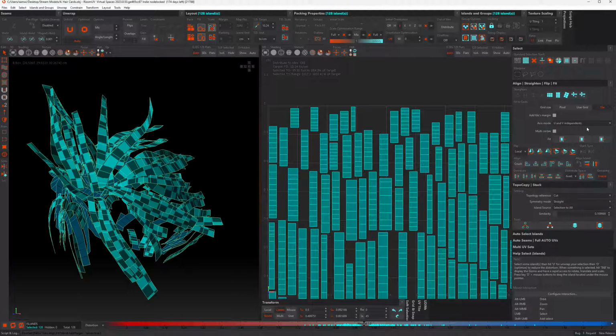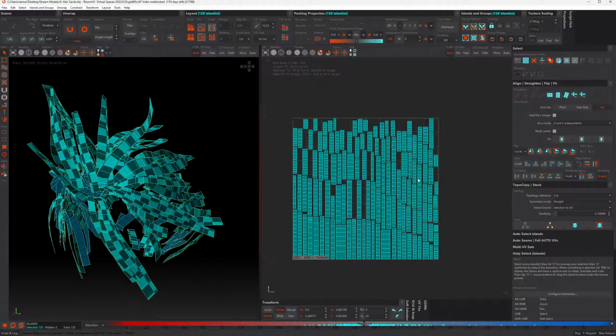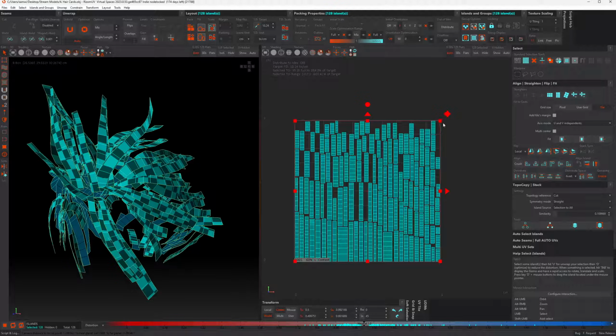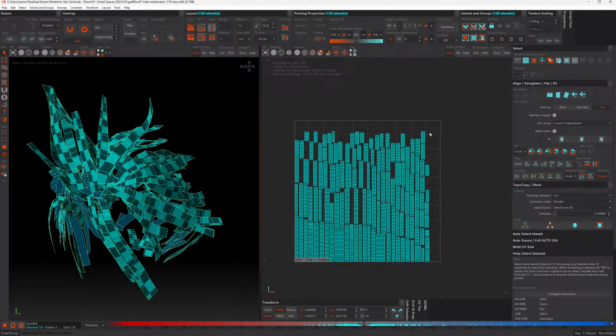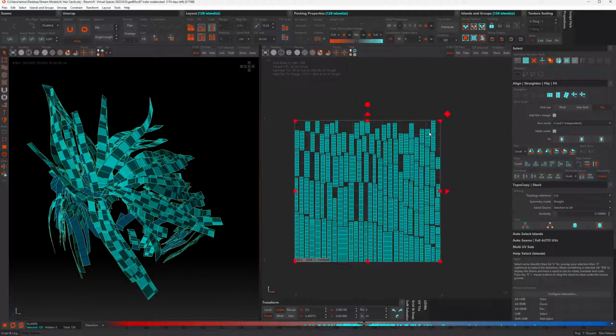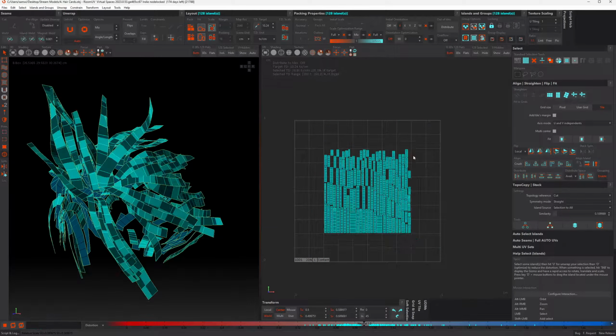Okay, let's move on to this multi-center. Now, this is a difficult one to explain if I don't shrink these down, so I'm going to do that. Actually, I don't want to do that. I want to scale them uniformly like this. Okay. So this multi-center, let's turn this off first, because you've seen what happens with it on.